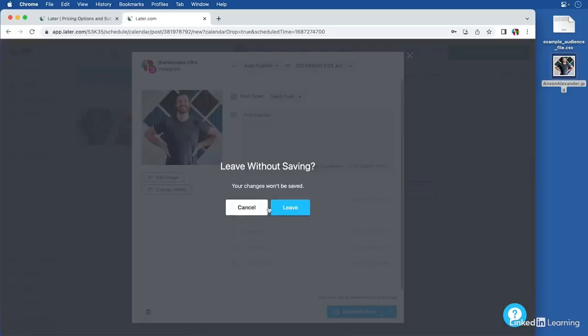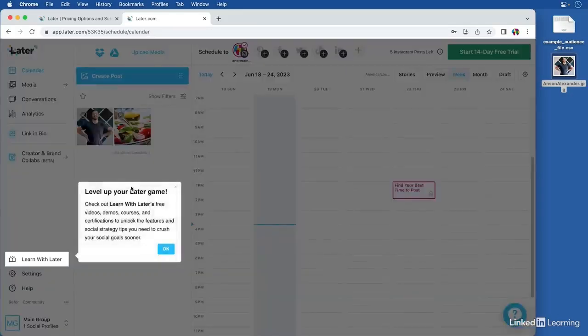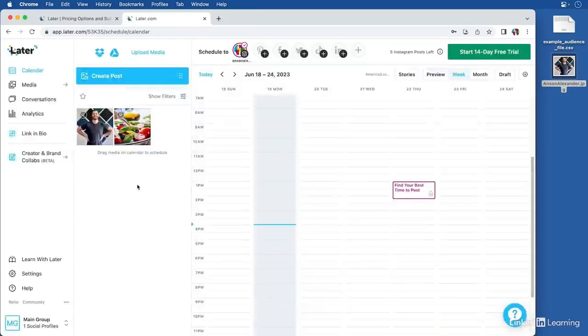So again, in the future, this might be in a different chapter in this course because it might move up with the Hootsuites and Sprout Socials. But for now, it is still, I think, the best standalone option for scheduling posts in the future. If that is the only thing you're looking to do and you don't care about all of the other management options, then look no further than Later.